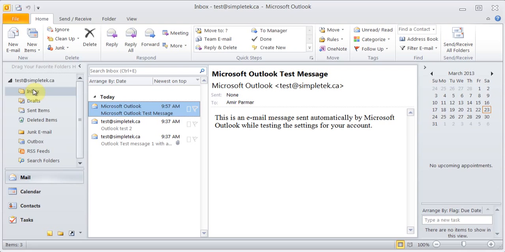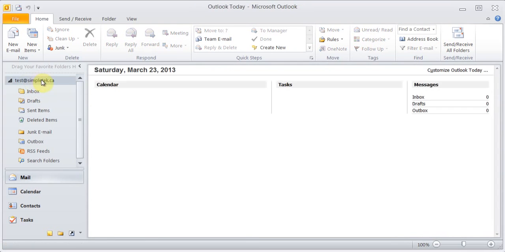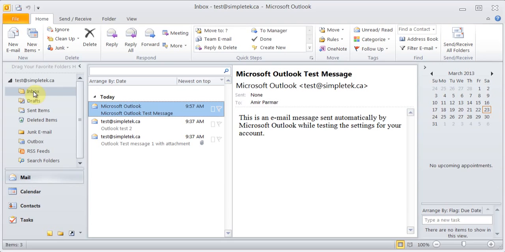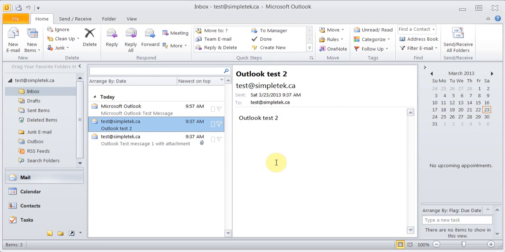I can even go to File, and there is the Add Account option. So usually Outlook will show up in Inbox, but sometimes it might even show up when I click here. It will show my calendars up here, the tasks, and messages, and we'll look at all of these things in the next few videos. I can come back to Inbox. Now in the Inbox, I can see that here are my messages, and on the right hand side I can see the pane.